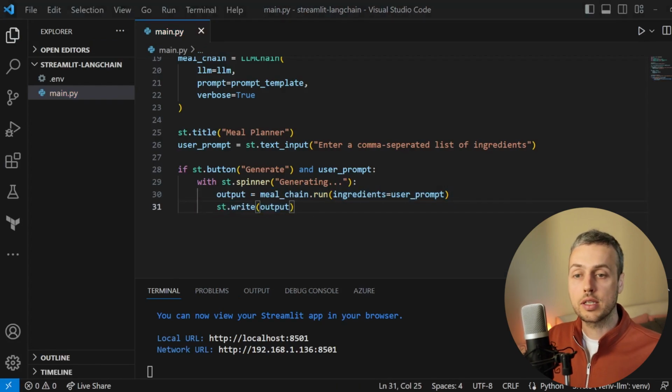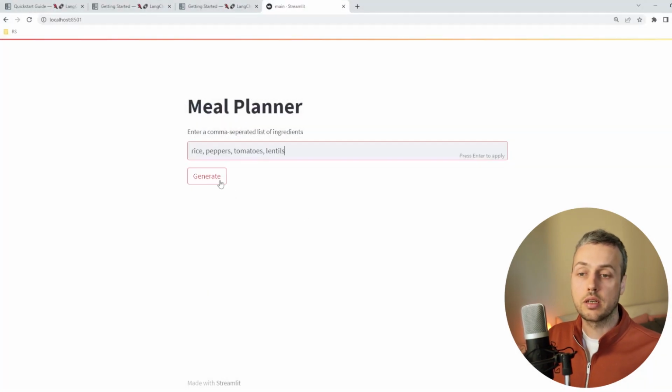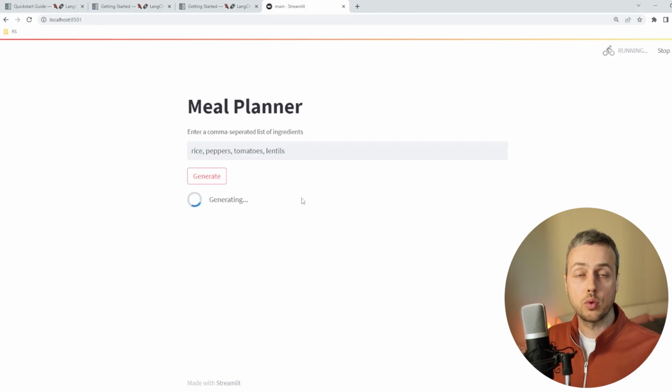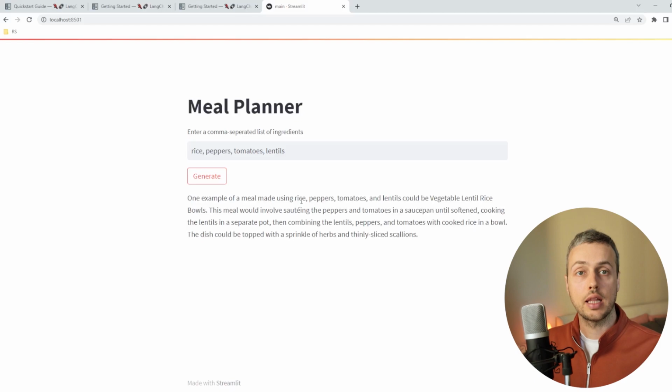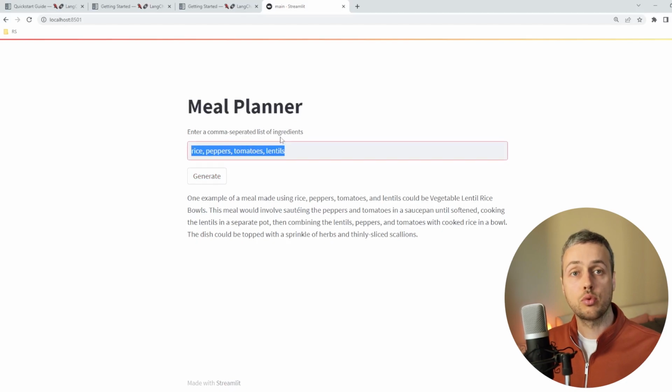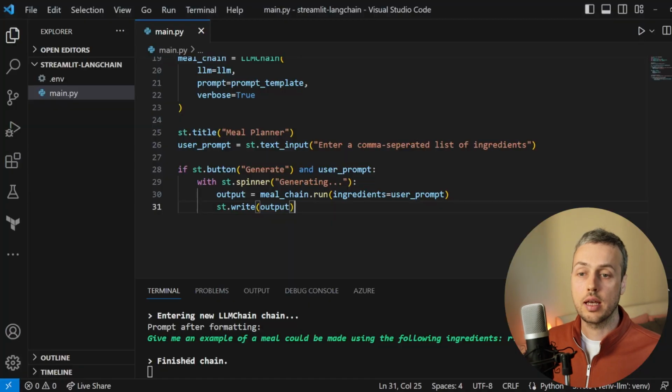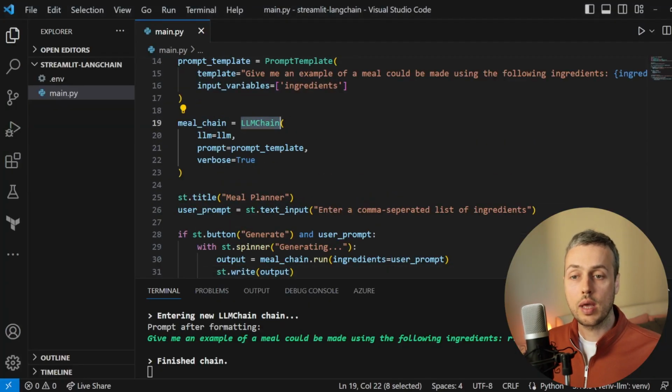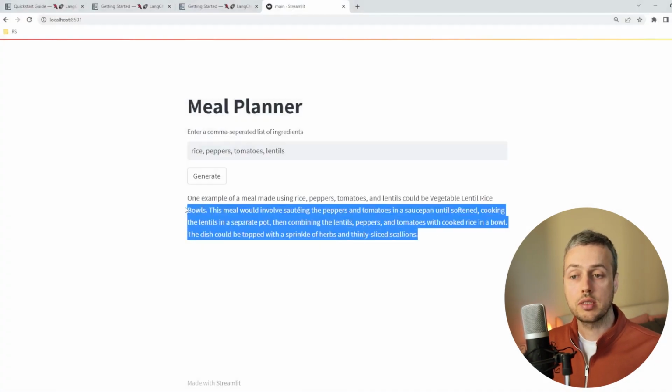If we go back to our application, let's now enter some ingredients here, and we can generate the response from the API. And again, in the background, this is using the OpenAI language models, and it's generating a recipe in this case based on the input that we've provided here, and also based on the prompt template that we've given to the LLMChain object, as you can see now in the code just up here. And now we have a meal coming back, and that's printed onto the page.